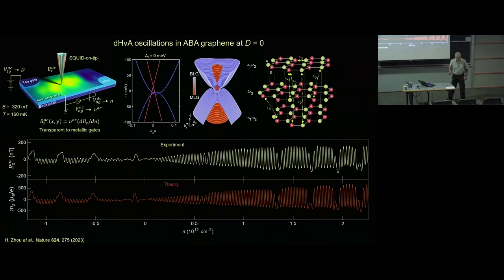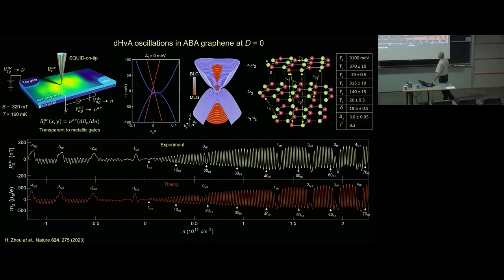So there are two remarkable things to me here. First is that one can actually measure quantum oscillations so beautifully, in this case, hundreds of them. And the second is that such a simple tight-binding model can reproduce the band structure to such a high accuracy, including all the fine features that you can see in the experiment. So from this, we can extract very accurate band structure parameters. So these are all the hopping parameters.